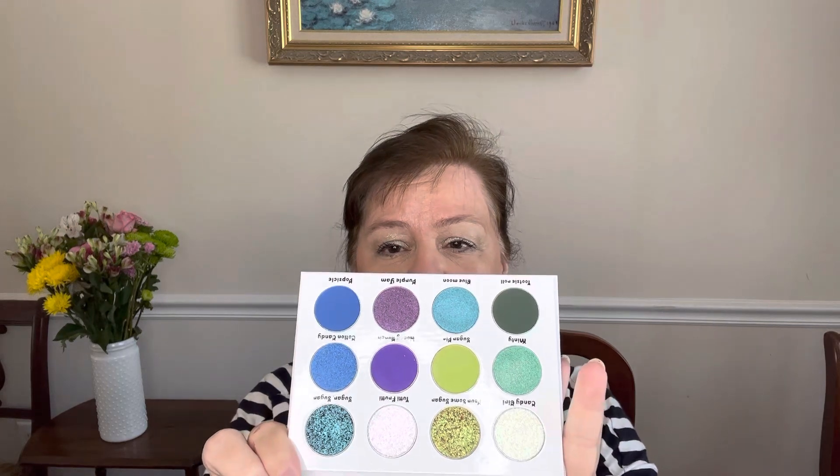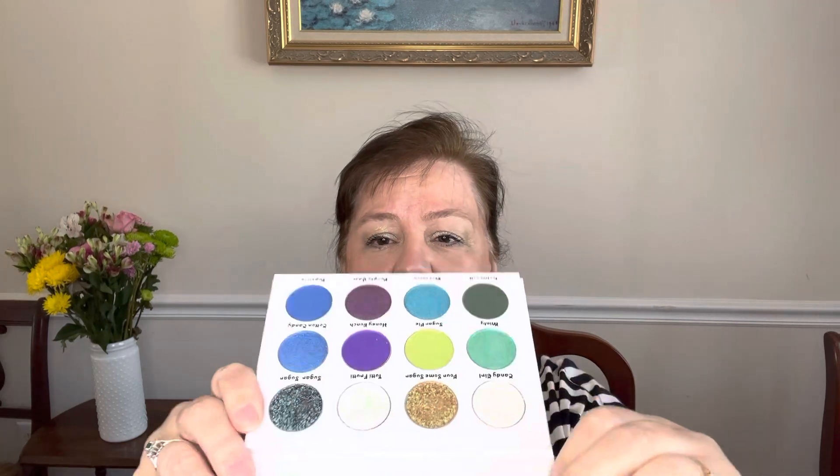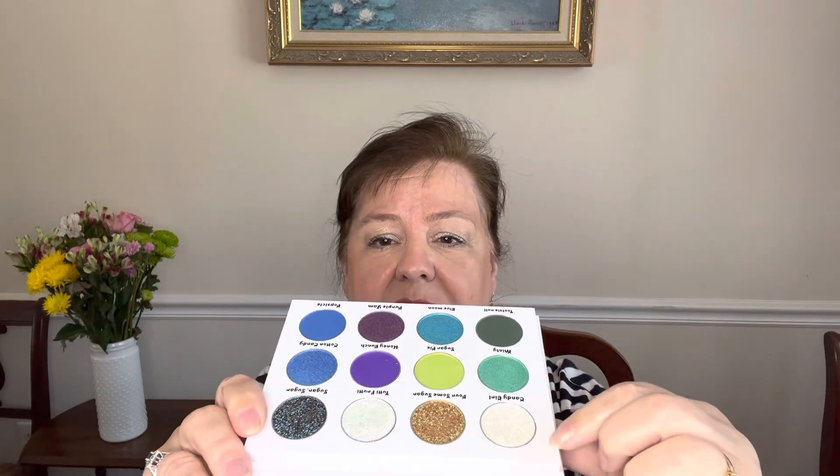So these are the colors and I will tell you they are nice. The ones I have on today — I have on this one here, I have a little bit of this one, and I think a little bit of this one here. You can't really see it on camera. This one's more of a pinky highlighter, this one's more of a yellow with a little bit of a gold tint to it.